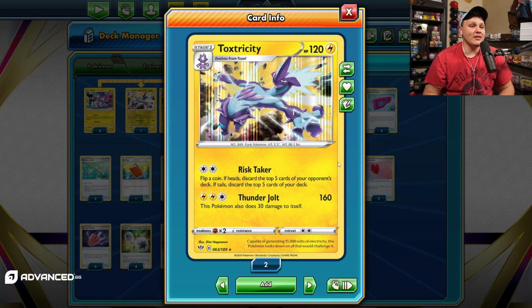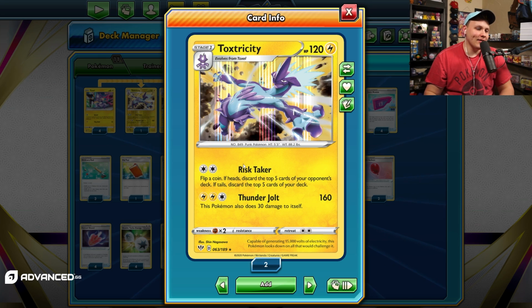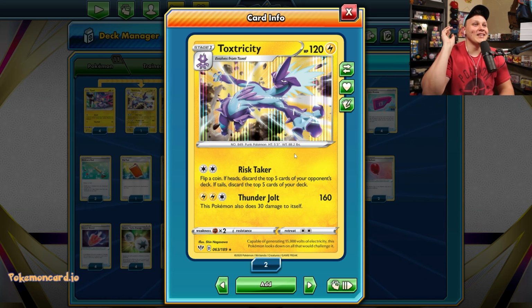Today, I'm going to be showing off a deck that is maybe the most agonizing and stressful deck that I have ever played with, and that is Toxtricity Mill with the Risk Taker attack. And just like it sounds like, the attack actually is a pretty big risk. Flip a coin: if heads, discard the top 5 cards of your opponent's deck, but if tails, you discard the top 5 cards of your deck.